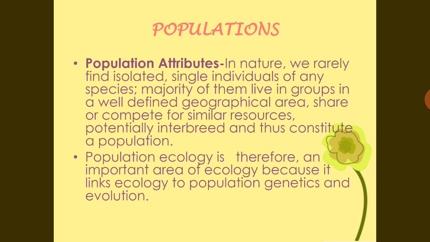In nature, we rarely find isolated single individuals of any species. The majority of them live in groups in a well defined geographical area, and they share or compete for similar resources, so potentially interbreed, and thus they constitute a population. Population ecology is therefore an important area of ecology because it links ecology to population genetics and evolution also.